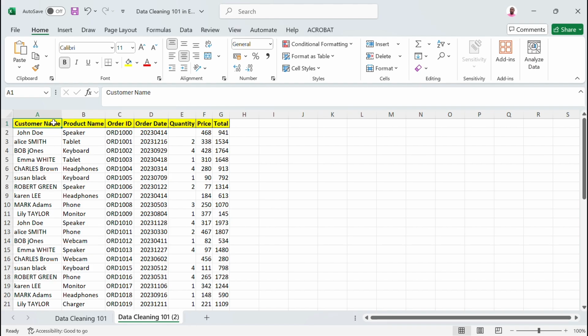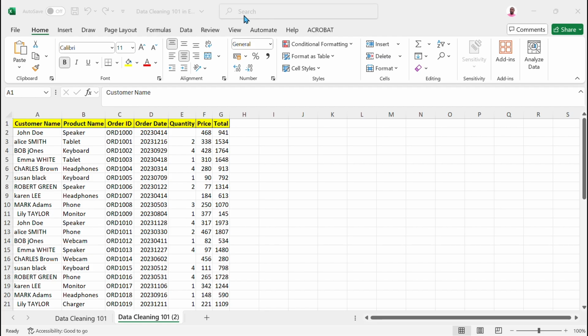So the next thing we're going to do is we're going to identify duplicates. We all know that duplicates are details that appeared more than once. Now, before you go ahead and remove duplicates, it's important to ask this question. Are duplicate values allowed in this sheet? So if the answer is no, you go ahead, identify duplicates and remove them. If the answer is yes, you proceed to the next step of your data cleaning.